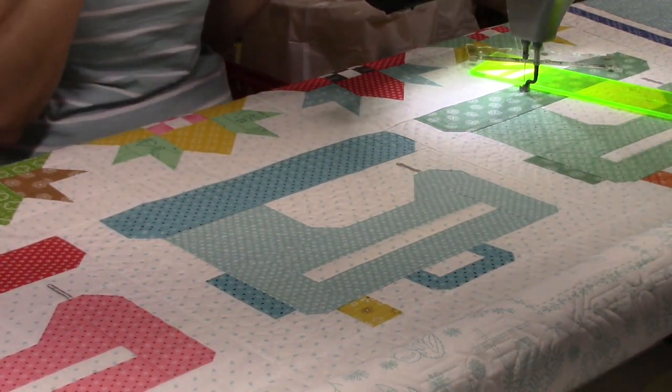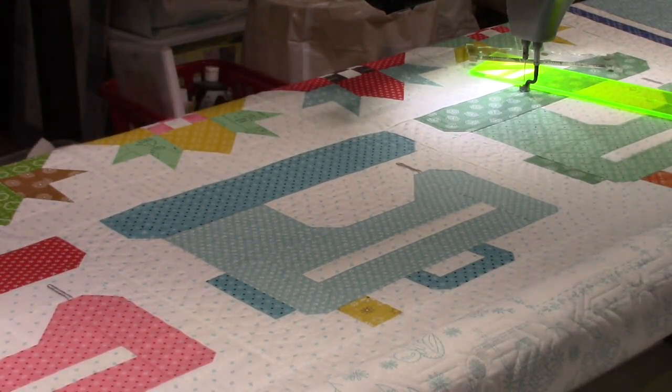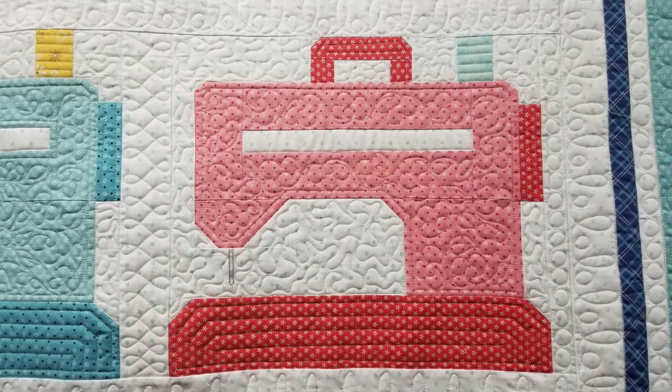And then here are a couple of close-up photos of the sewing machines. So there's the green one, and then the blue one next to it, and then the red one is on the other side, right there. So in this one you can see the little flower and leaf motif pretty well in the sewing machine.